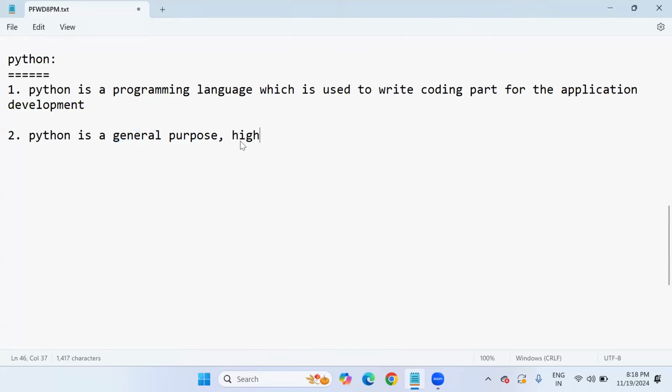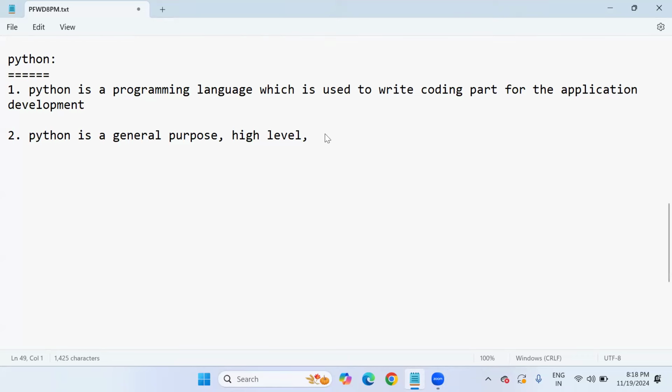Now coming to this point, Python is called a high-level programming language, sir. What language is it? High level. What does high level mean? Generally, if we write a program in Python, as a programmer, we are going to concentrate on logic only, sir. Most of the cases, you have to keep your requirement in mind. Based on the requirement, you should start developing your code.